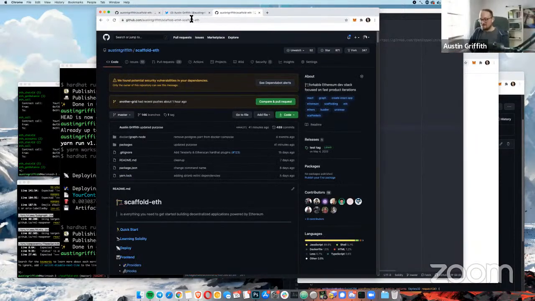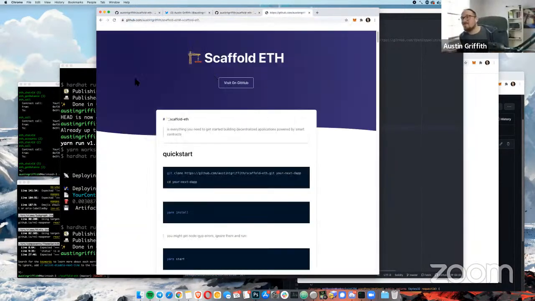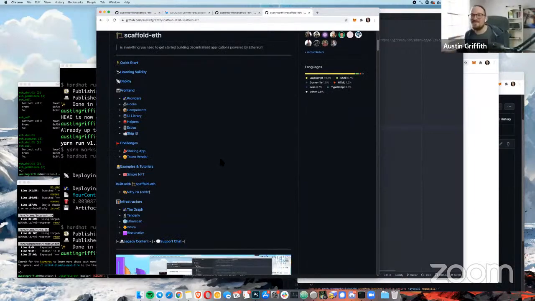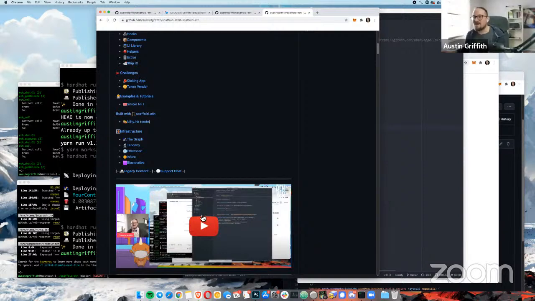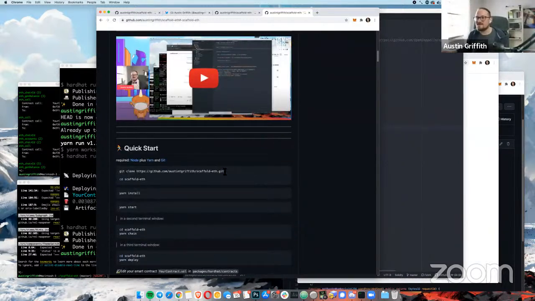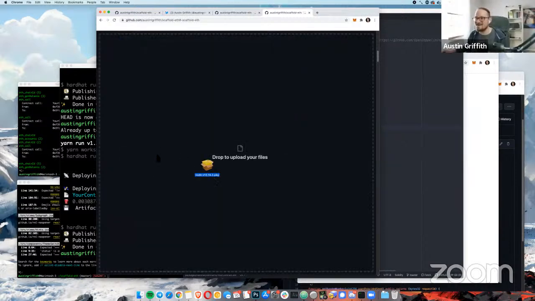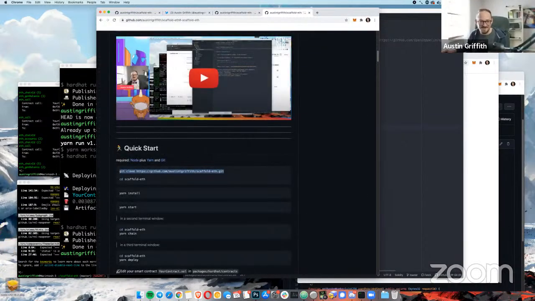So this is Scaffold-eth. If you Google Scaffold-eth, you will end up here and it will redirect you to the repo, because the repo is what you need. You can watch some content, I've done some introductory stuff, but to dive in, I'm just going to set it up locally and we'll get you set up. You will need Node, Yarn and Git, and you'll probably have to wrestle with the Node version a little bit. Usually Node 12 is the way to go. I have a couple installers sitting on my desktop ready to go. Do you need Node 12? Maybe you need Node 10. So there is some setup, but go for Node 12.